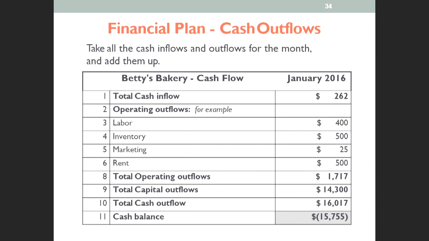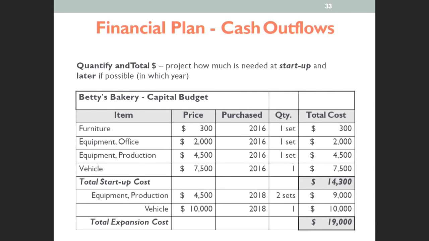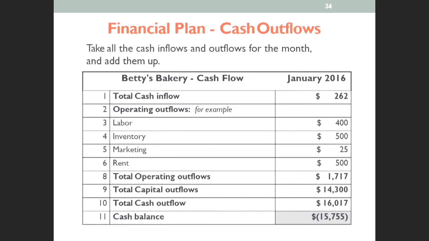So now we went through the three parts: the inflows, projected based on the sales, and the outflows, which are projected based on the cost of your product, labor, and overhead and expenses. That would be your outflows. In this specific illustration, we're dealing with an inflow of $262, an outflow of $17.17, and then capital expenditures of $14,300, and you can see in the illustration back here the total for the initial capital expenditures, the $14,300. Right now we are in the red for $15,755, which means in my first month of revenue, I will not generate enough cash flow to cover my overhead and my capital expenditures. And here is where you have to figure out how you can get enough cash so that you shouldn't be in the negative.